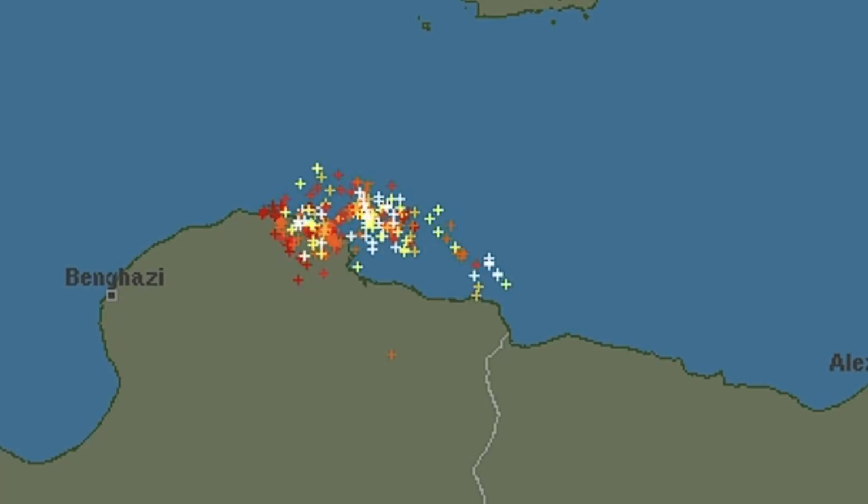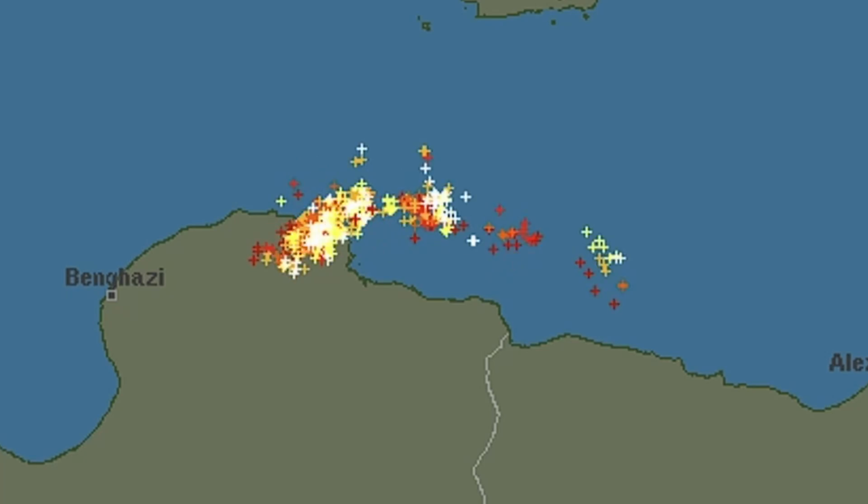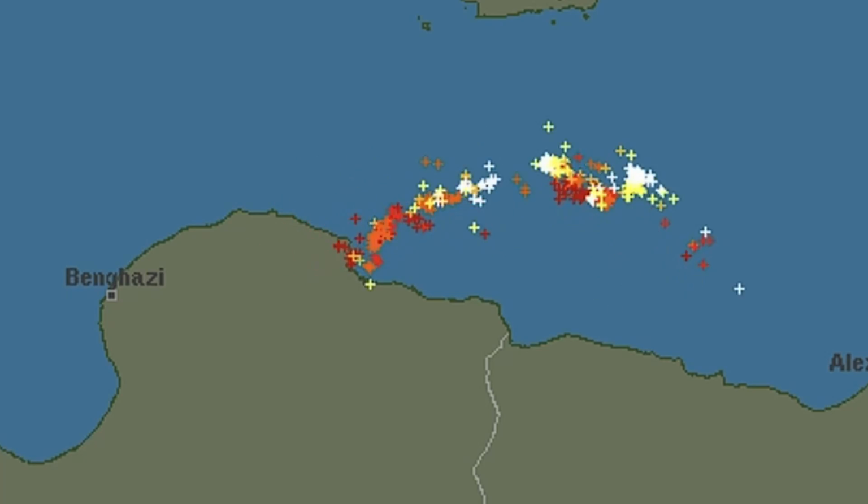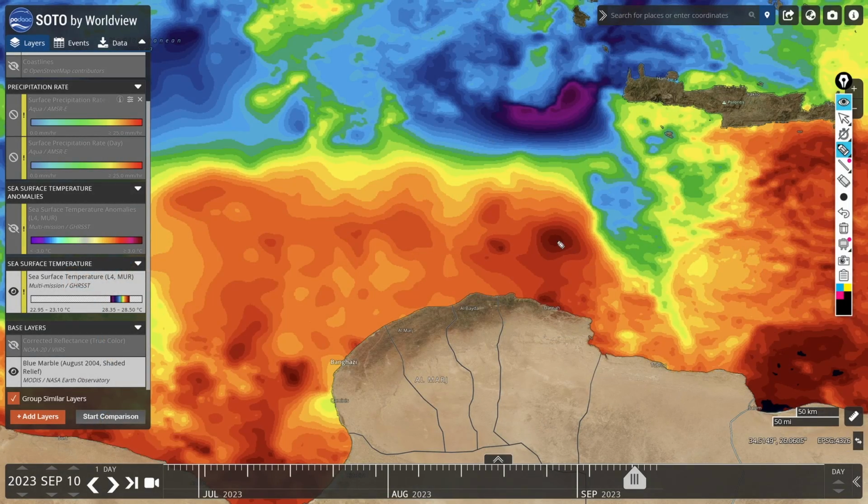One of the factors that might have acted to enhance that thunderstorm rain band that came into Derna is this pocket of warm waters that was off the coast at the time. The wind was blowing around the cyclone onto the shore and then hitting the mountains, but as it was doing so, bringing large amounts of moisture through evaporation off the warm waters, particularly warm in this area.